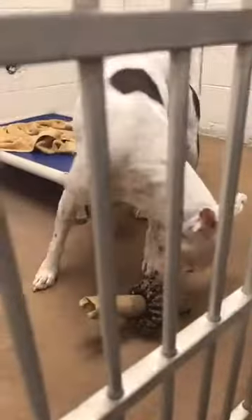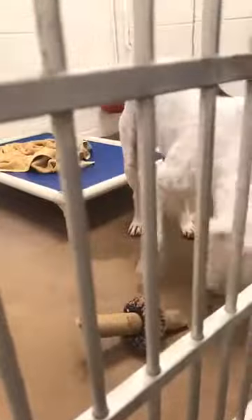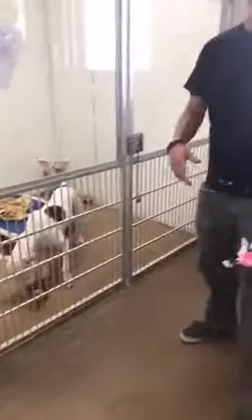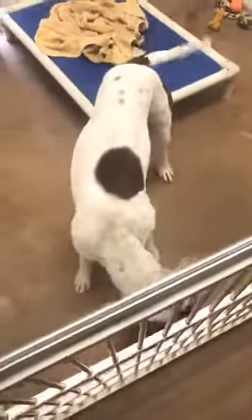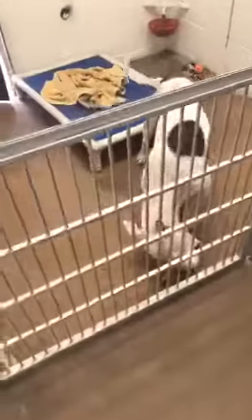So why does she get two tiers of enrichment versus one? Just kind of showing that you can make enrichment a little bit more challenging. The way to do it is to kind of double up, put a Kong inside a box or a toy just to make it a little bit more challenging. For some of the higher energy dogs, the more active dogs, we should double up because they've got double the energy. So that's Darla — tails wagging. She's figuring it out, and eventually she'll figure out how to pull out that paper towel roll and see that there's food in there.